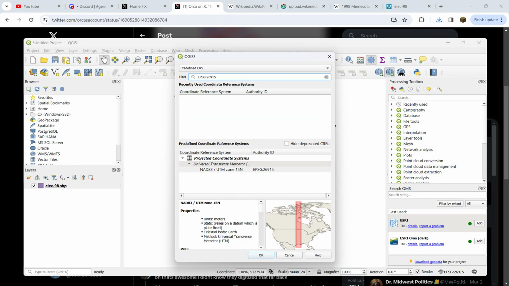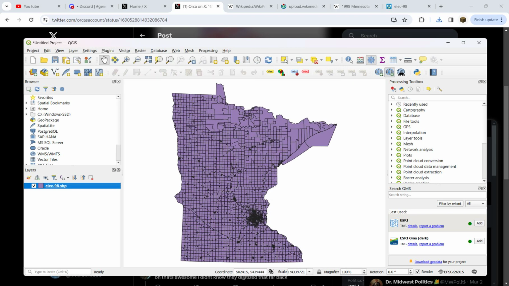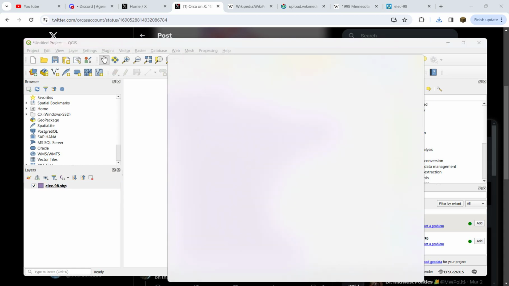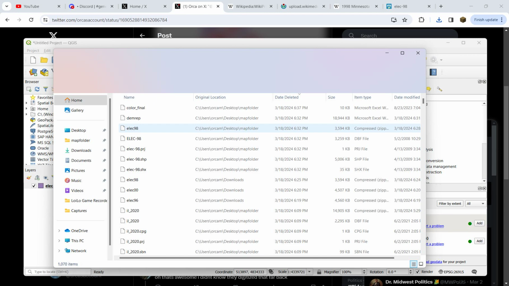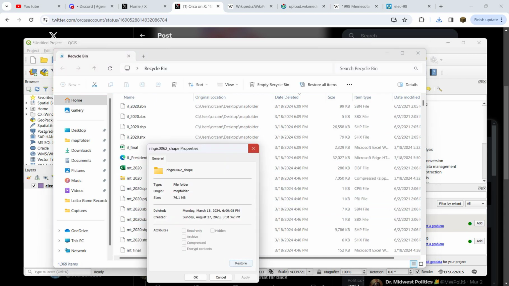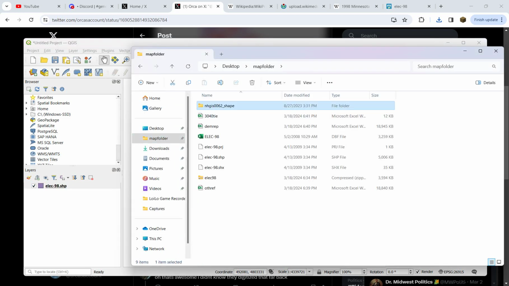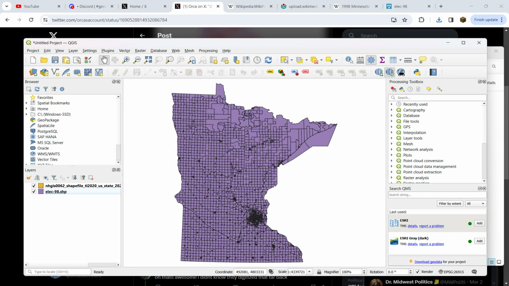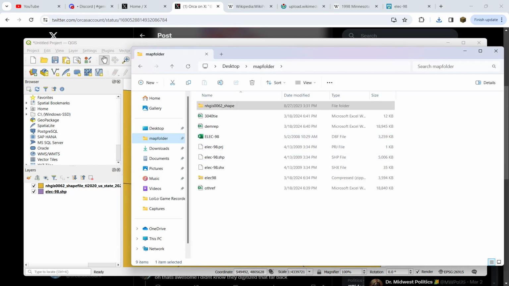I don't even remember how I initially got it, but yeah, this thing we have to set it to, okay. And then we also need our NHGIS file to clip this, but we also do have to join it first. So let me find my NHGIS thing. Hopefully this is proper so that it actually overlays correctly. Okay, yeah. So it is projected correctly.